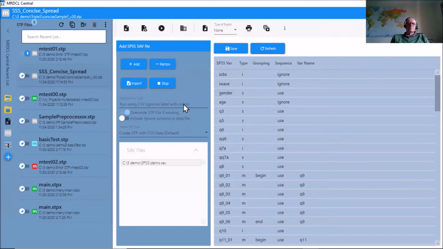There are also other options here. For example, the user can choose to add an additional SPSS file, remove the SPSS file, or stop the import process when there is more than one subfile to be imported.